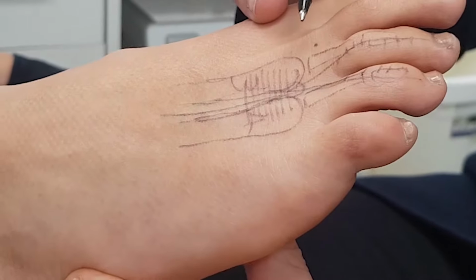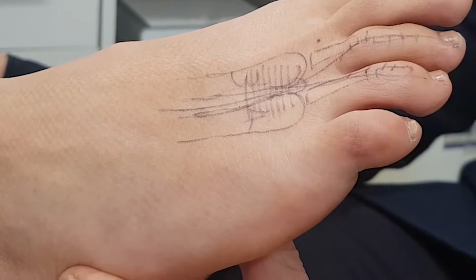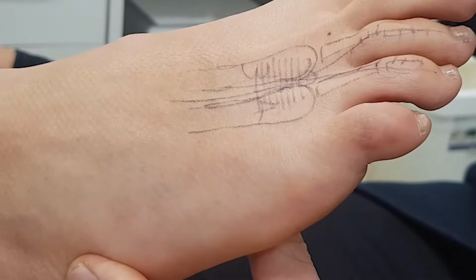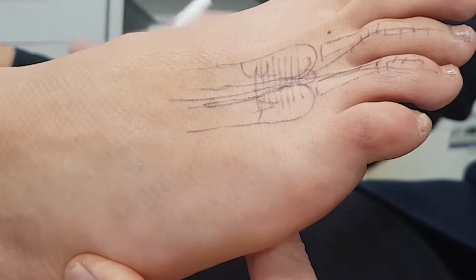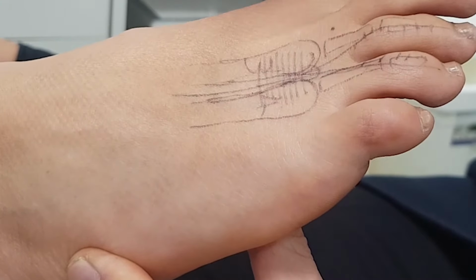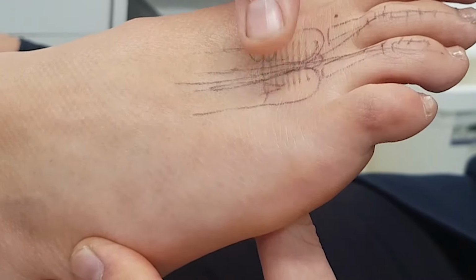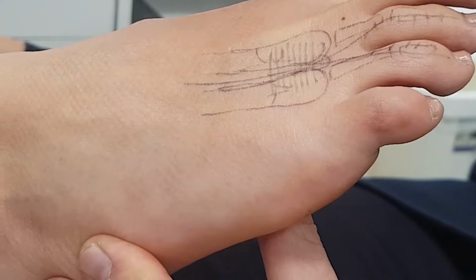So when we perform neuroma surgery, we make an incision in the IM space. We go down to the deep transverse intermetatarsal ligament, and then we cut it with some scissors. When we cut it with the scissors, usually you will see the bursa and the neuroma appear, and then you excise it out. So it is getting compressed by the ligament on top of it, rather than being impinged between the two bones.